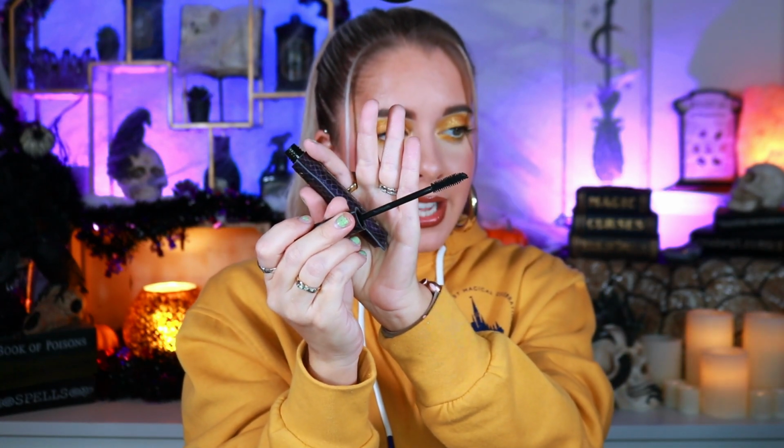Okay, next we have their Light Camera Lashes. This is the 4-in-1 mascara. This actually retails for $24, and it says the best-selling mascara is like the push-up bra for your lashes. It volumizes, lengthens, and curls lashes for an instant eye lift while delivering 24-hour flake-free, smudge-proof wear. So I actually do have this mascara. It's not a bad mascara. When you open it up, this is how it's going to look. Not my favorite wand. I like a skinnier wand to separate my lashes. Definitely not a bad mascara. I think it's cool they added it in here. But I do already have this one, so I'll definitely pass this along to you guys.